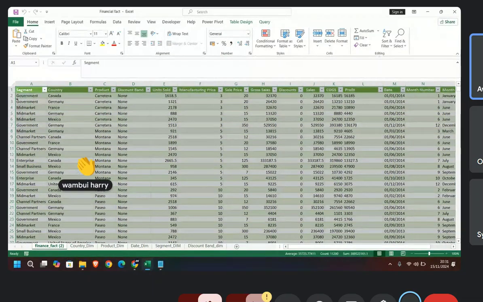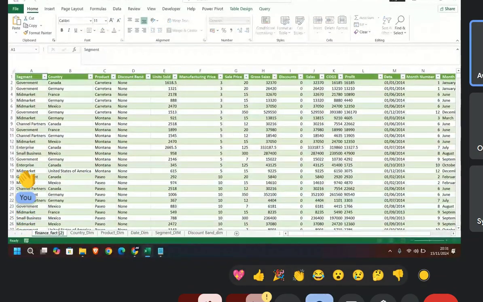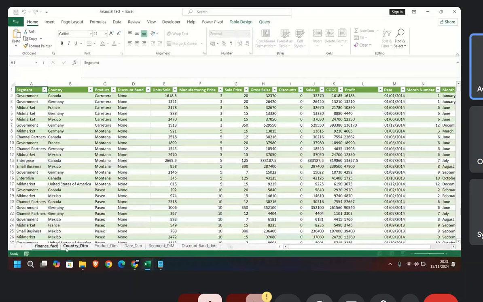You'll find that we only had one table, but from that one table, depending on our agenda on the data set, we've decided to create several different dimension tables.